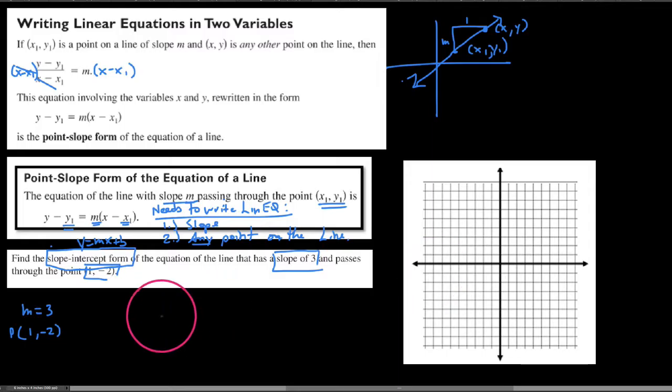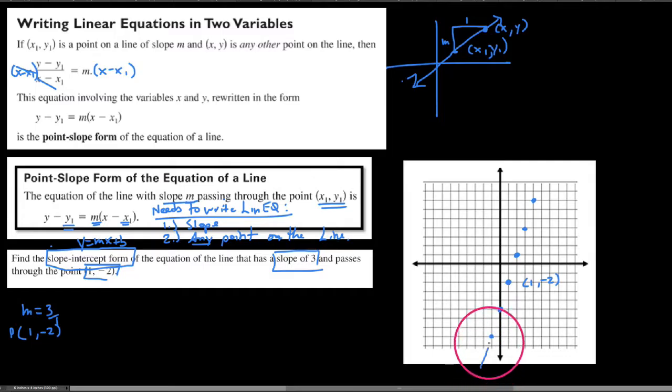So just to give you a visual here before I actually write this equation, we know that this graph goes through (1, -2), which is certainly this point right here. And we also know that the slope is 3. So 3, or 3 over 1, is going to rise 3 every time it runs 1. And this just continues to happen. We go back 1, down 3 even, and look at it this way.